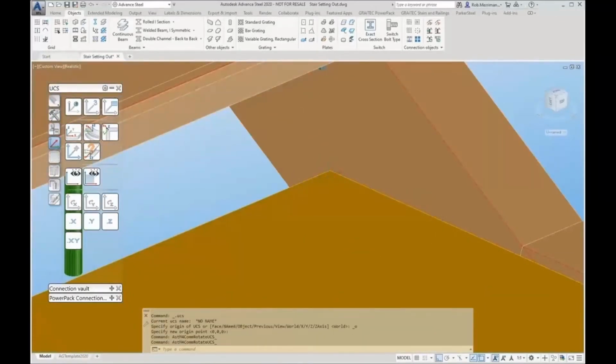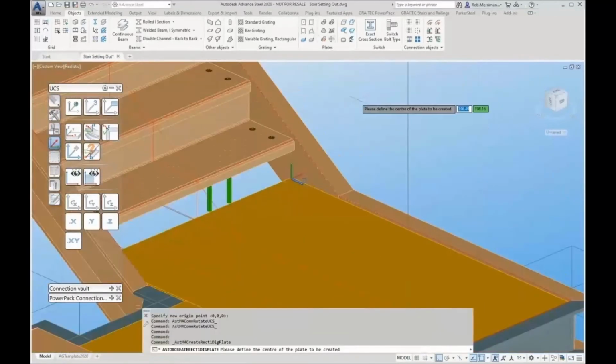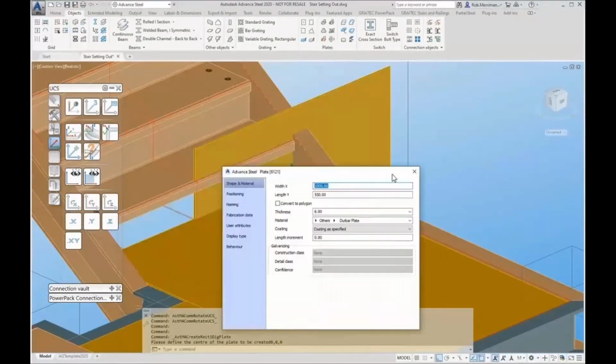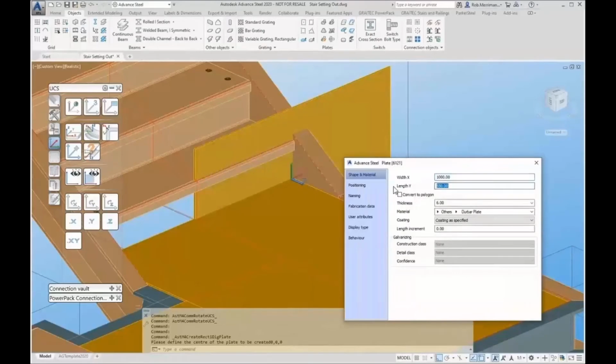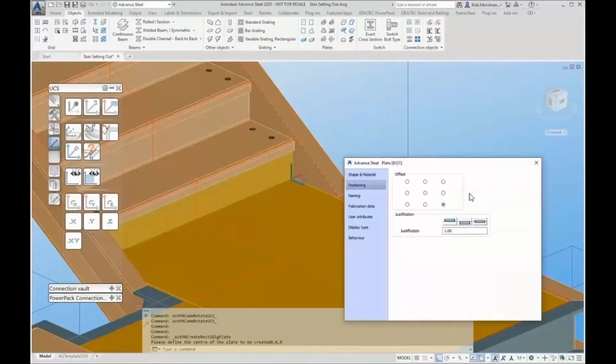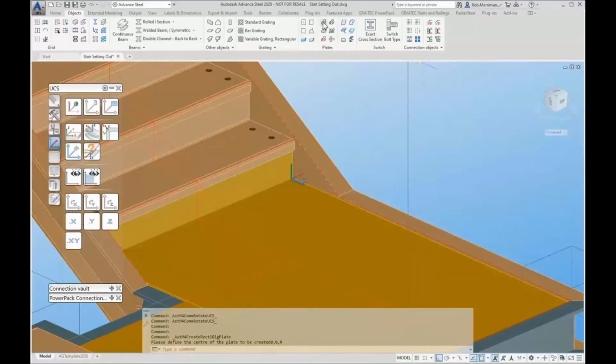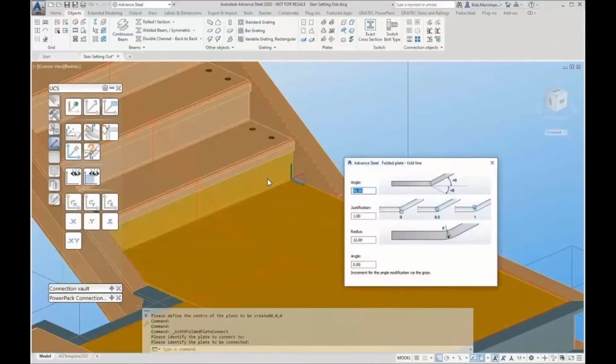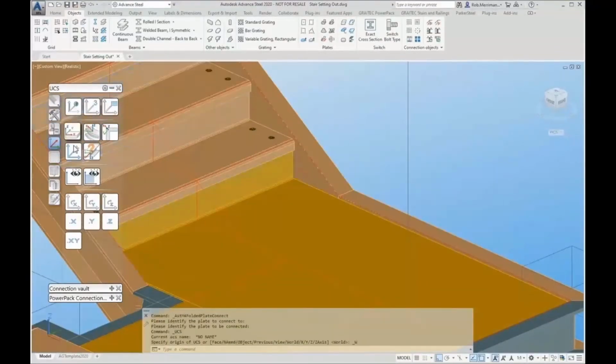Don't forget to rotate it. Draw in one more plate. Choose the appropriate dimensions. Now I can create a folded plate between those two, and there you go, it's one piece.